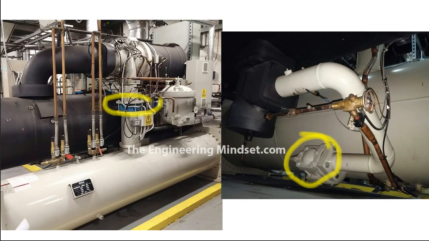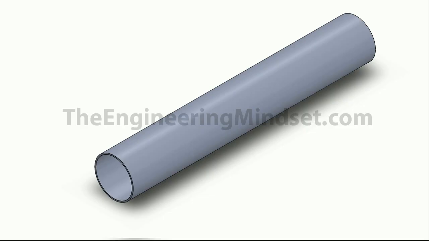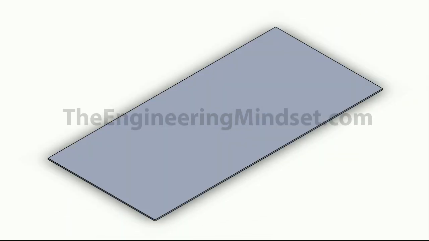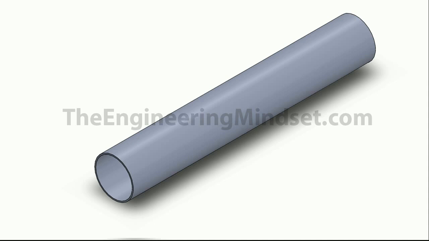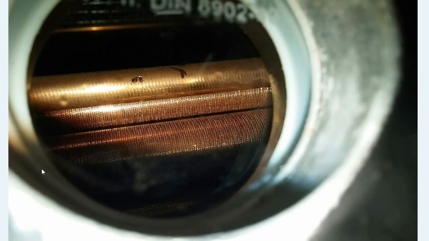You might also notice the seam running along the tube — there's a weld all the way along the shell. That's just from the manufacturing process: the shell is a cylinder made by taking a large flat sheet of mild steel, rolling it round, and welding it together, giving a very strong finish with only one seam. The tubes themselves are made from copper and are usually extruded. The tubes also have fins — a special kind of finish that really helps with heat transfer. I won't go into too much detail here, but if you go and have a look at the evaporator video, I've covered it in great detail there, including an animation showing how heat transfer is increased using these fins.